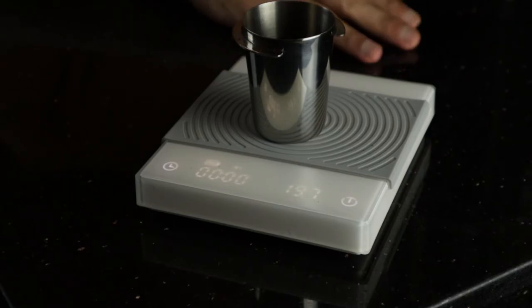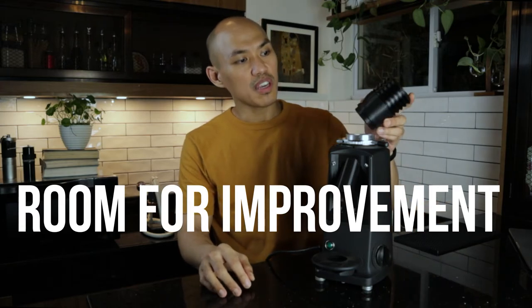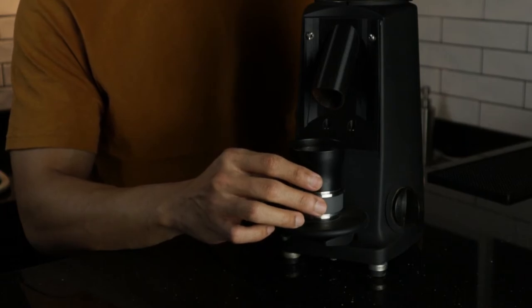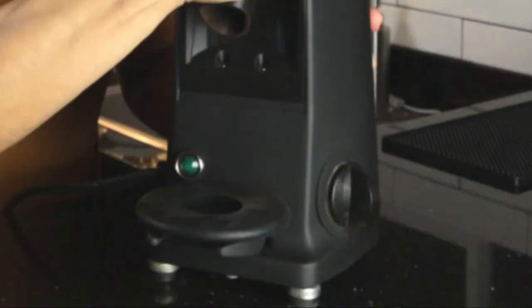Even using the bellows to push the air out, I still find around 3 to 5 grams of retention every time I grind my beans. If you decide to do this upgrade, there are a few things to watch out for. First, the hopper and the bellows are a bit flimsy, meaning they can easily detach, so you need to be very careful. There is still some retention — that is undeniable — but it has been significantly reduced. You also still need to hold your portafilter manually, and adjusting the grind settings to dial in your beans can be a bit challenging at times. If you're about to score a second-hand Mazzer Mini, make sure the adjustment on the top is still working perfectly.